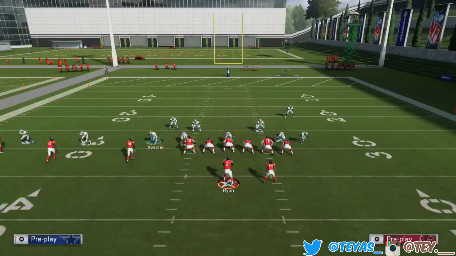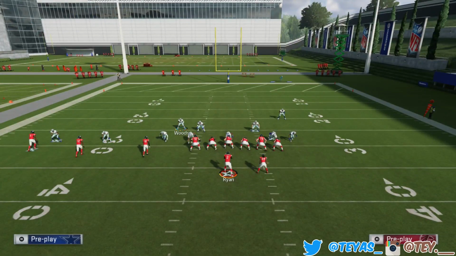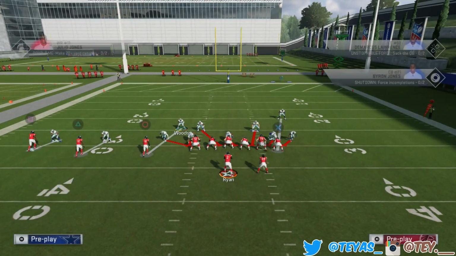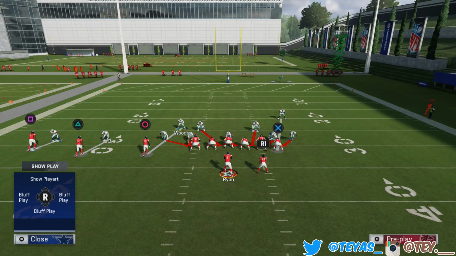So what you would actually want to do in this situation, if it's trips, is you would actually want to blitz that guy, and then you'd want to man him, and then your assignment would be this. Again, this is against the run. This is if you're sure it's a run. You know what I mean?